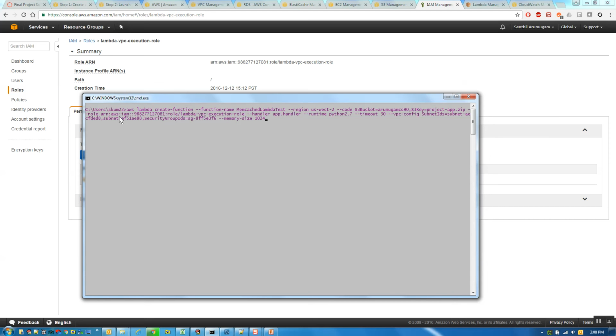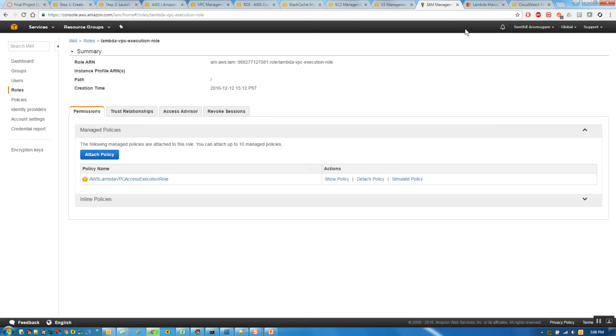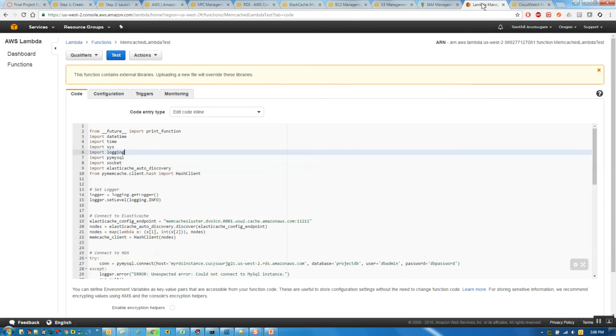The role is the IAM role that we created here, the VPC execution role. It's going to run on Python 2.7, and I'm passing the subnets that are in this VPC, and I'm setting a memory size of 1 GB. Once I ran it, the Lambda function was created.